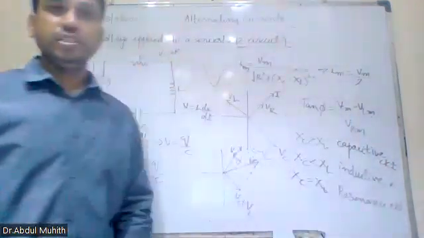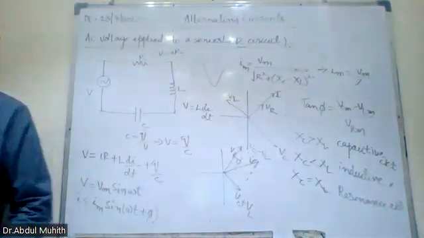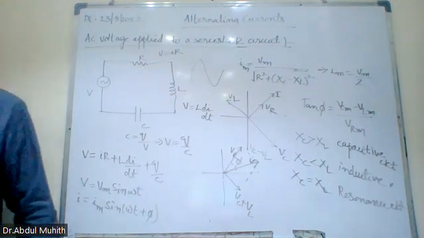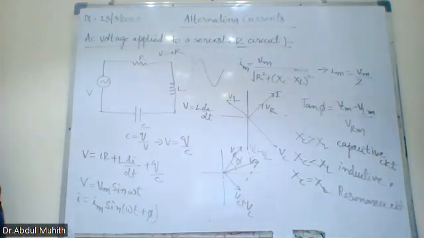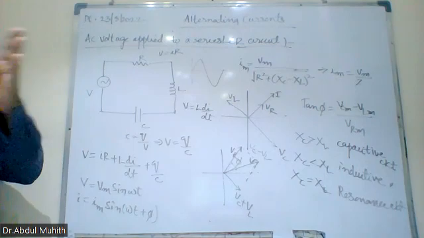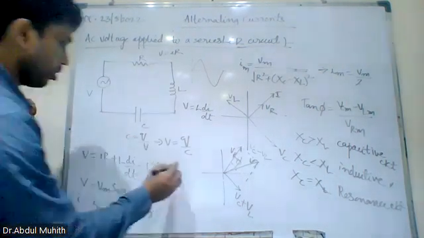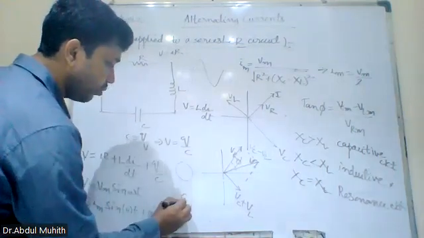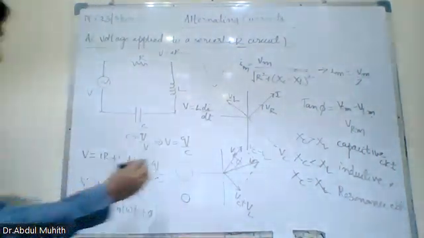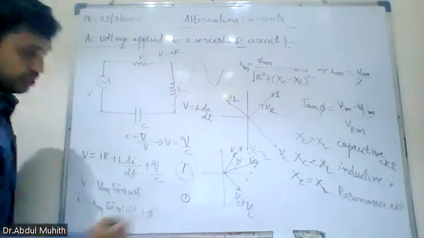When does resonance happen? Simple example I will give. Suppose, have you seen the radio in the car? In the olden days we used to have a proper radio. There are two knobs like this. One big knob and one small knob. One is for the station, and one is the tuner. This is the one which is for the station. This is for the tuner.